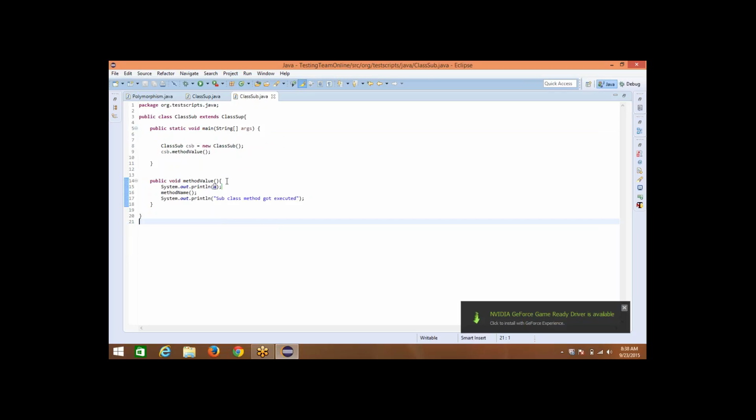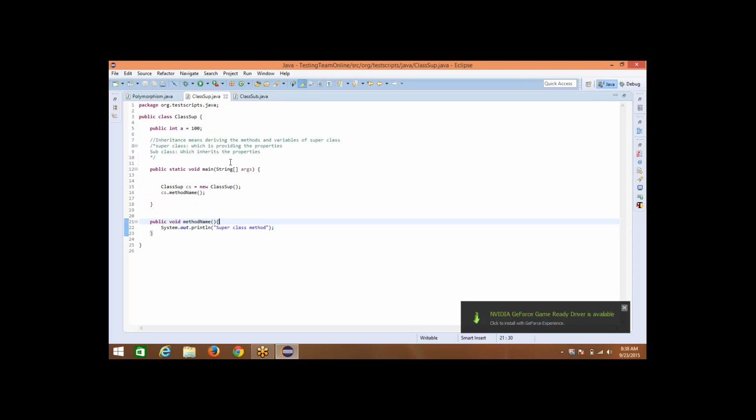I mean, I didn't get you. Could you please explain more? So in class sub.java, in that you have defined the variable as, the previous one, class SUP, super. Sorry, super. In there you have defined the variable A as a global variable, right? Yes. Does it have to be necessarily a global variable? If it is a local variable, can it still be called into the class sub program?